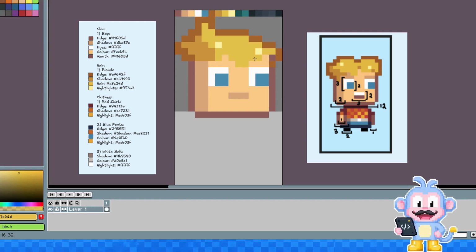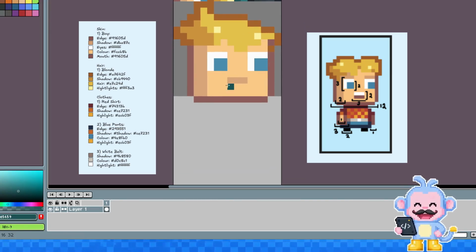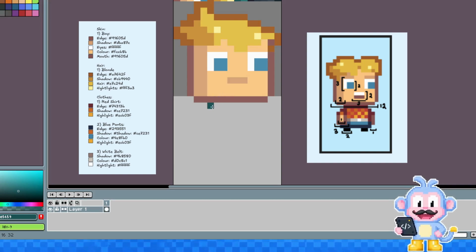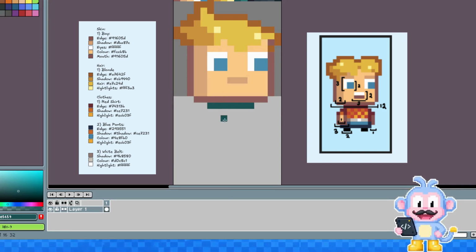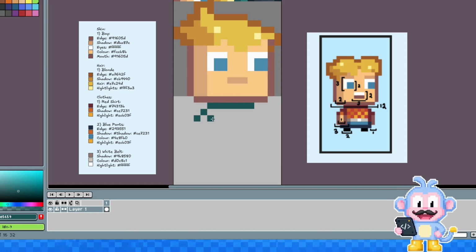Awesome. So now that we've got his head laid out, let's go ahead and actually map out his body. And looking at my colors on top, I decided to go for a bit of an emerald green, where I'll be able to actually define his hoodie. So something I like to do is always leave 2 gaps on the side for his head, and then from here start out mapping his arm.